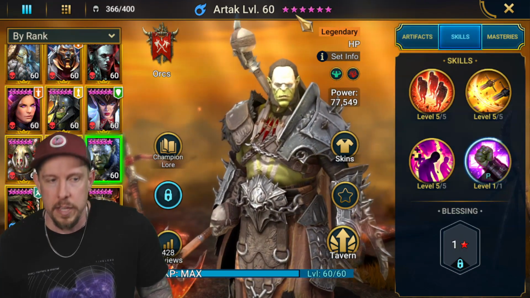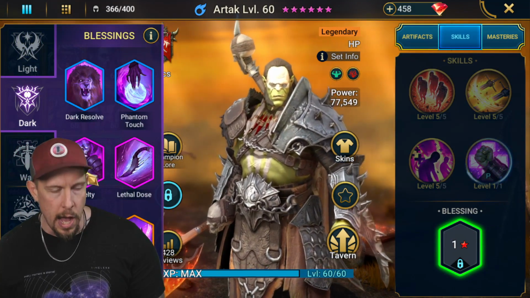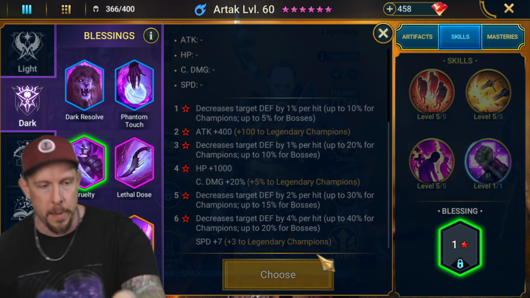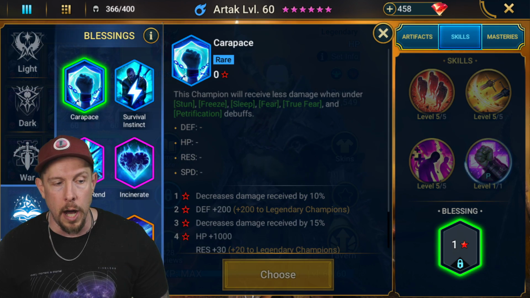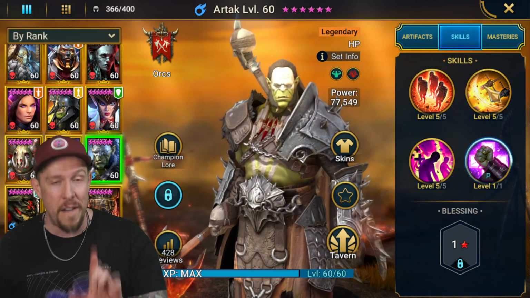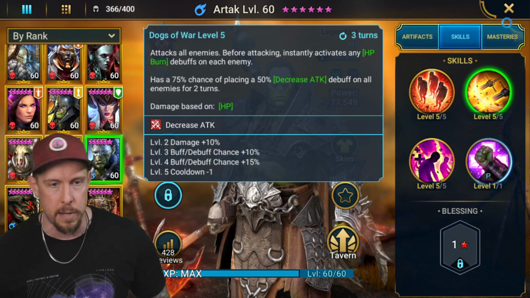We have no blessings, obviously, on him. If I did have him awakened, if I do eventually, I'll probably just go with Cruelty. Cruelty's really nice, right? Decreases target's defense by 1% per hit, and you can see it goes up as we go here. So I think I would go Cruelty on this champion, or I would go with Brimstone. So those would be my options. For Artak, I would definitely want to play around a little bit there, but I found that Cruelty on champions that have a bunch of AoE attacks can out-damage Brimstone now, after the nerf to Brimstone to Smite.